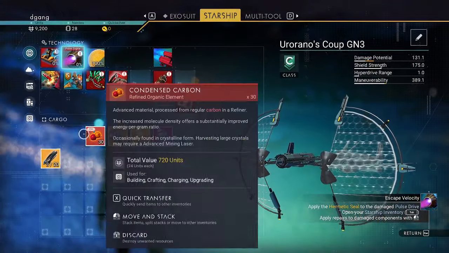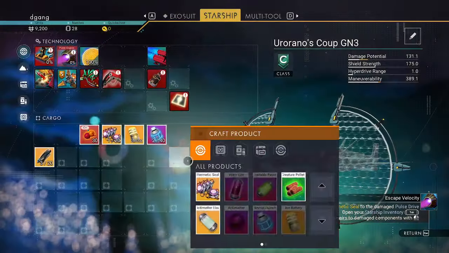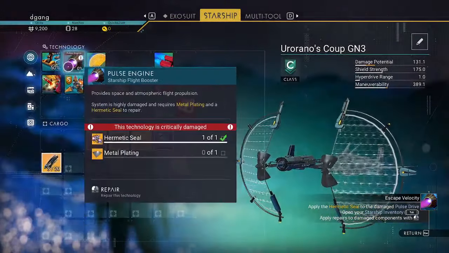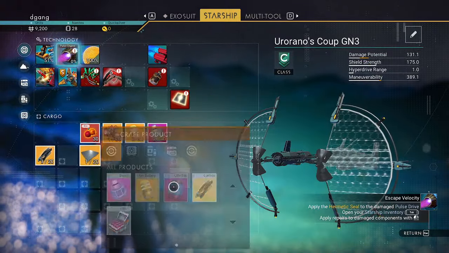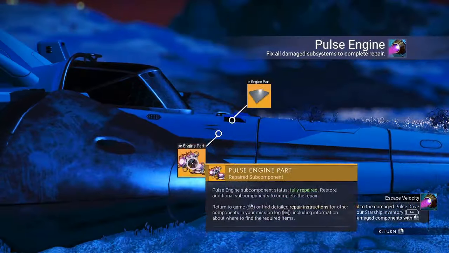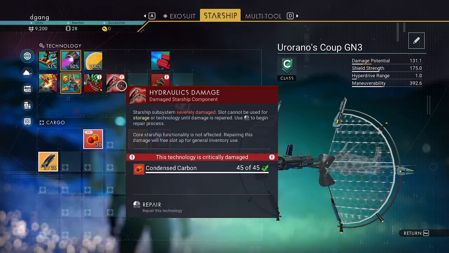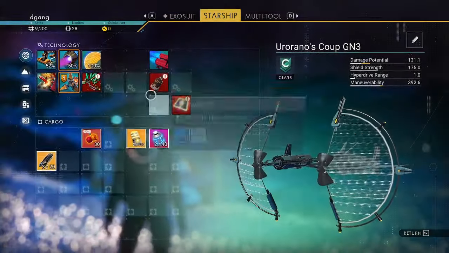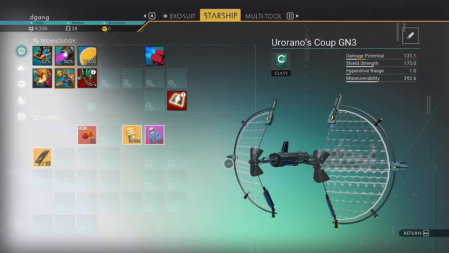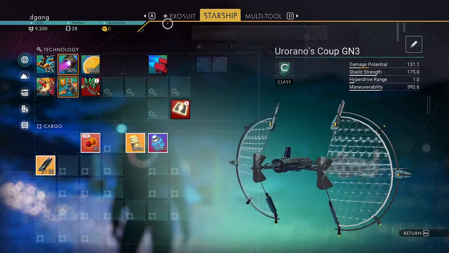Okay. So we have the pure ferrite. Now we should have enough to make dihydrogen jelly. All right, now the pulse engine, I need a metal plate. Metal plate takes 50 ferrite dust. So you have to have the ferrite dust to make it. All right, what else needs to be repaired? We'll need 40 copper. Hydraulics, oxygen, we grabbed oxygen. So the condensed carbon, oxygen. Now magnetized ferrite comes from pure ferrite.